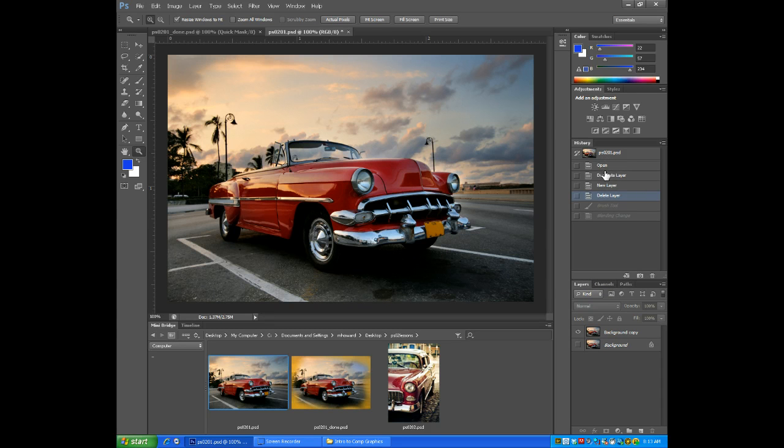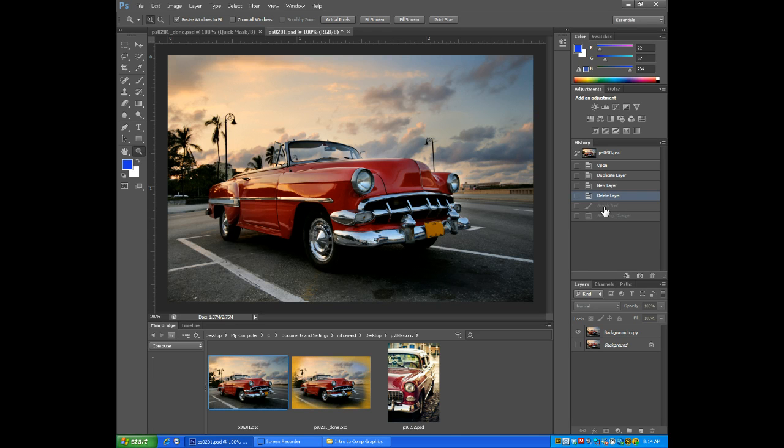But it only saves your history for a certain number of moves, so eventually you won't be able to get back all the way to the beginning. It doesn't save your entire history. So that's just something you need to keep in mind. Like if you make a mistake, you need to catch it pretty early, otherwise you'll have to start all the way over again. You can save some history, and we'll get to that later, but for now you just want to make sure that you don't get too far before you realize that you've done something weird.